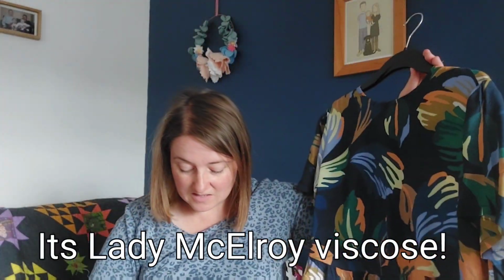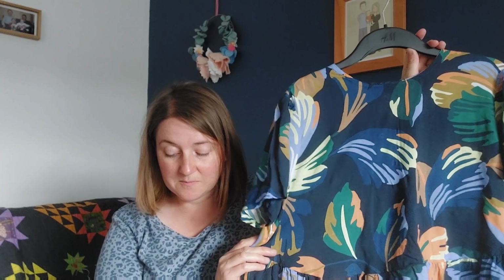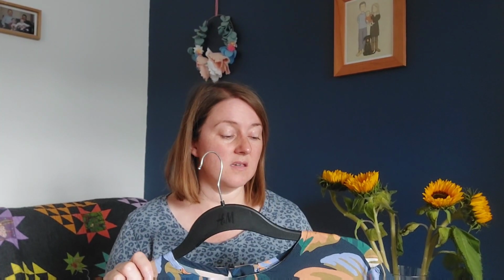So yeah, this is size 16 on the bust, graded to an 18 at the waist. And I did a 1.5 centimetre forward shoulder and high round neck adjustment and a 1 centimetre broad back adjustment. And the reason I did the 1 centimetre broad back adjustment is I have made the Merchant & Mills Ellis dress twice, and it is a little bit tight on my back in the size 16.